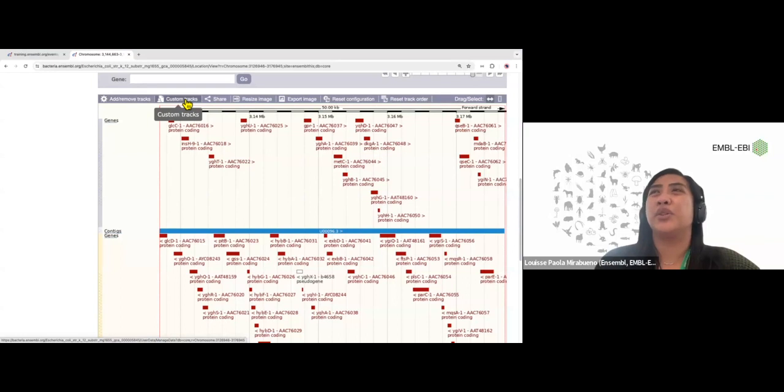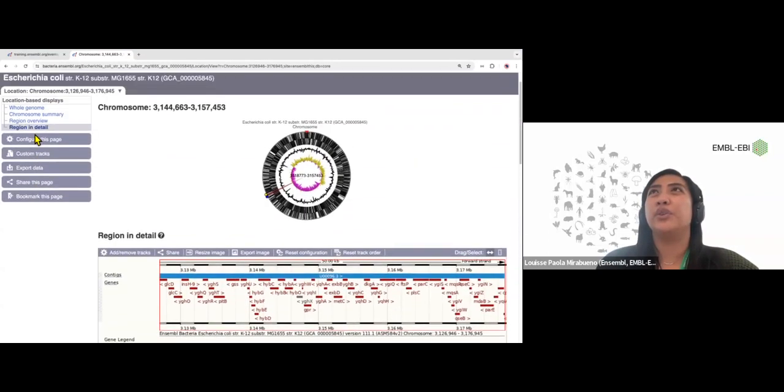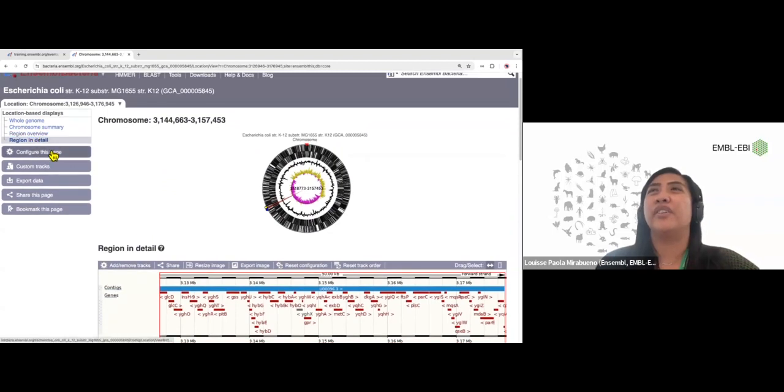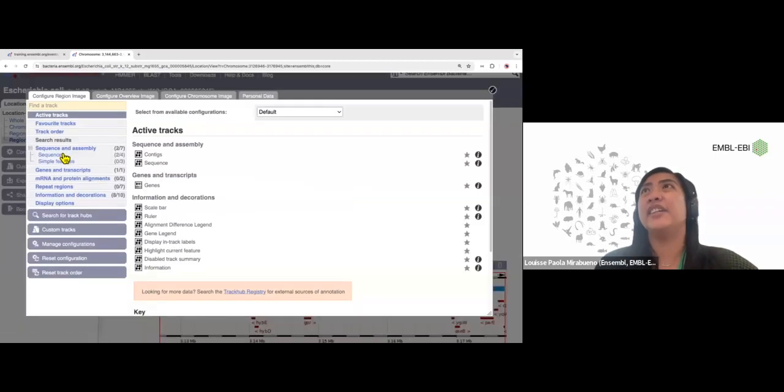For custom tracks, so your own data, click on Custom Tracks. Or if you scroll up on the far left-hand side, there is another button that says Configure this page. Configure this page and Add Remove Tracks do the same thing, so you can click either.